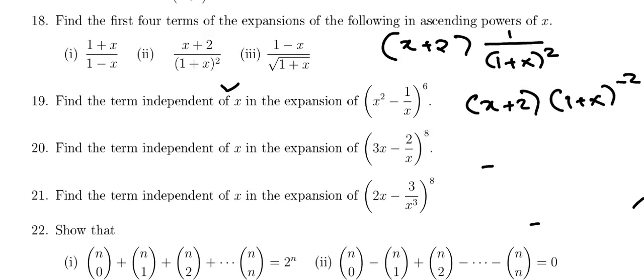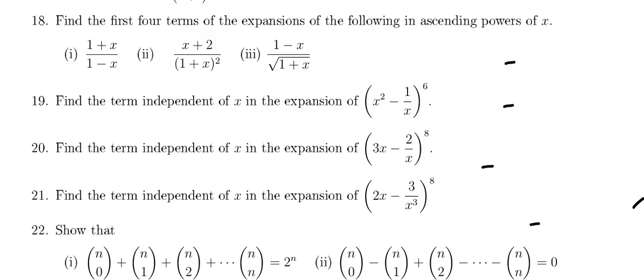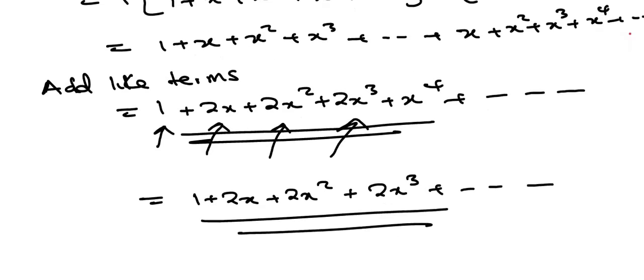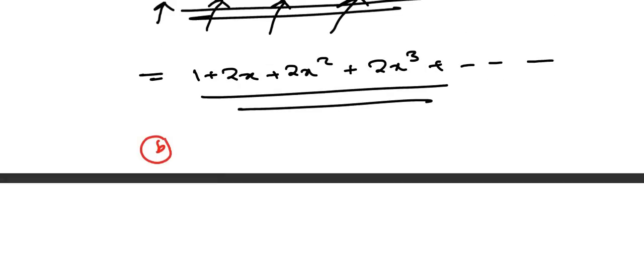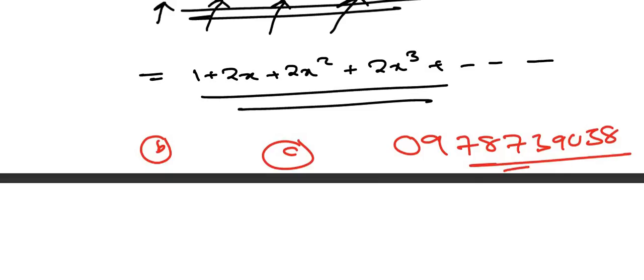Then now the part where we need to get the term independent of x is just the same thing like number 13. Whenever they say the term independent of x, they mean the term that has no x, meaning the term that has x to the power 0, right? That's what they mean. So what term has x to the power 0 in the expansion of this? That's simply what they're asking for. So now we're going to have the following. So again, you can try B and C of number 18, and just for confirmation, you can send your rough work so that I respond to see whether I've done the right thing or not. Yeah, so that's what you do.